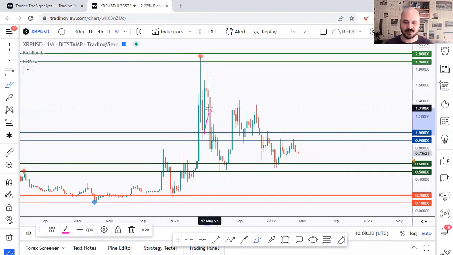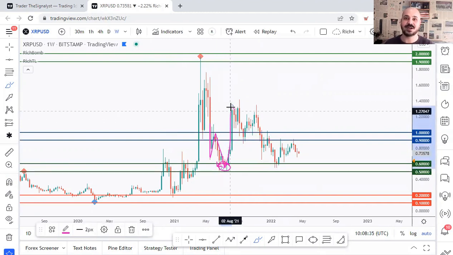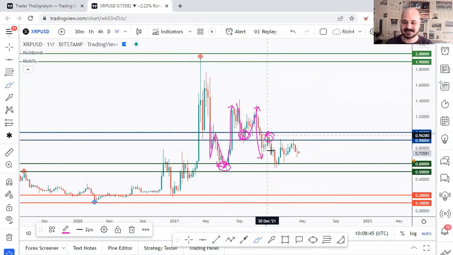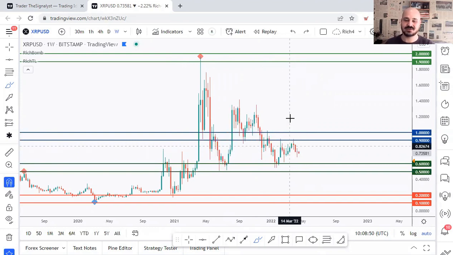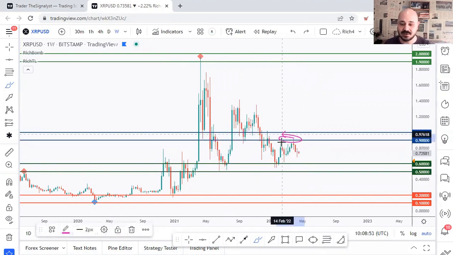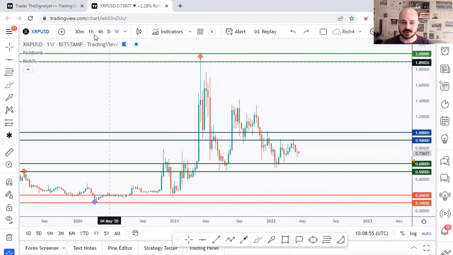Here you've got a support. Look at how clean it is. Broken downward, now acting as a resistance. Price rejected the lower support, traded higher, broke above the next resistance, and then it's now acting as support, rejected upward, then price broke below the support again. It's now acting as a resistance, traded lower, rejected the resistance, rejected the support here. So that's how straightforward it is. Of course, for weekly time frame, we'll be looking for sell here, we'll be looking for buy here, and so on. Let's focus on the current price action.